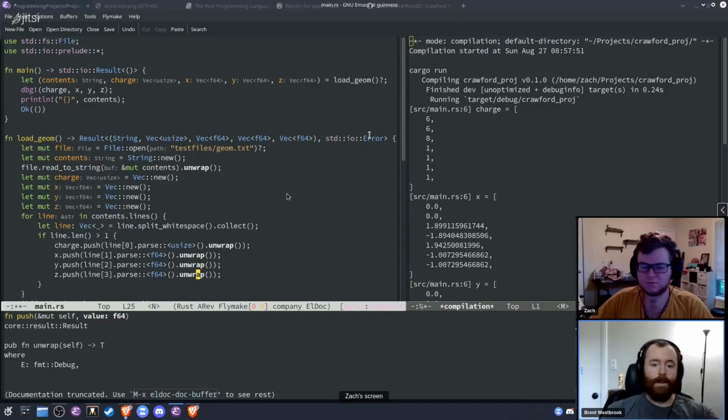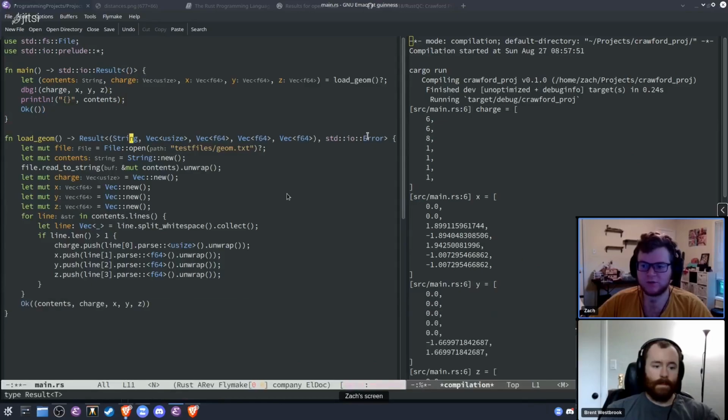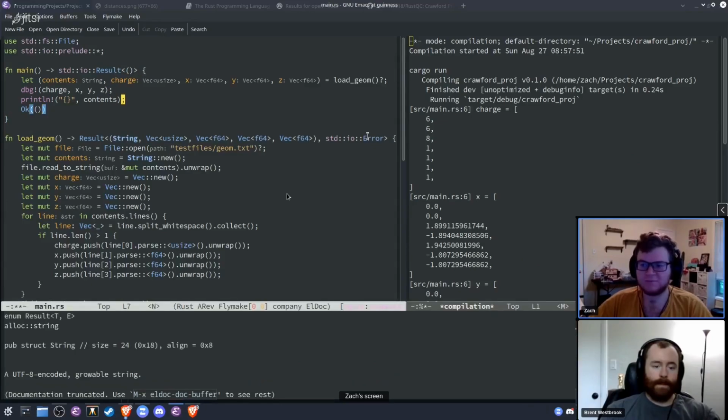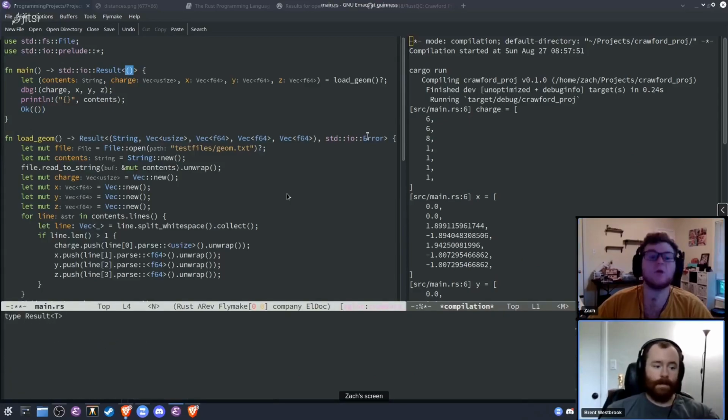Why don't you show me what you mean by empty result? Right here, that is what I would assume would go here when I use dot unwrap. Like these parentheses would be empty. No.